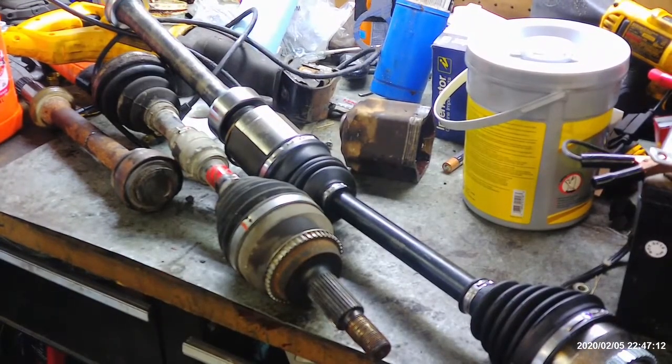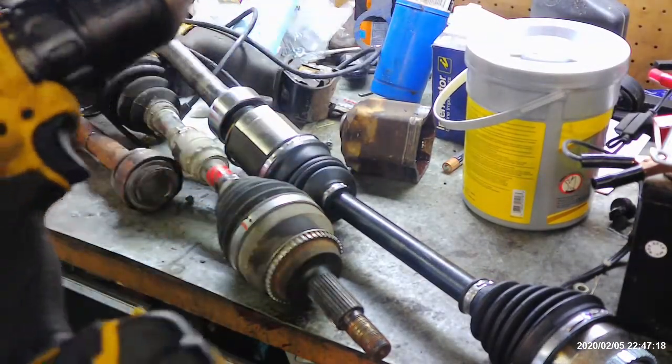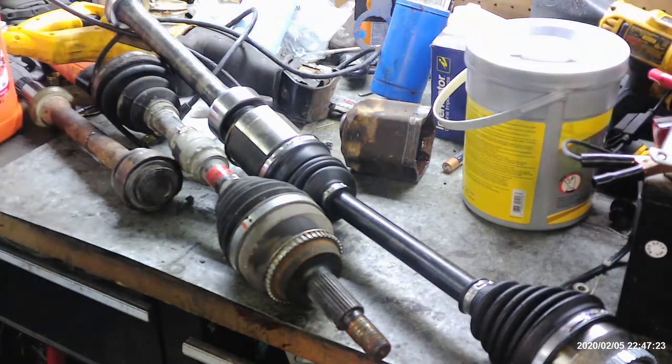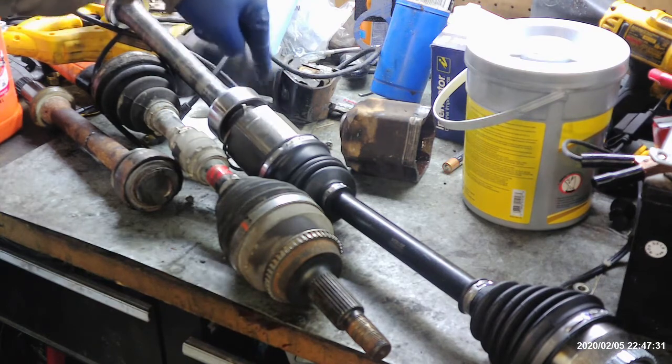All right, I went ahead and cleaned up that bracket. Usually on stuff like that, I'll use a wire brush in a drill. It's usually one of the easiest ways to do that. And then I put some extra grease in there, just to lube it up a little bit. I'm going to go ahead and put this new one in. Don't forget to put your snap ring right in between your axle and the bearing here.